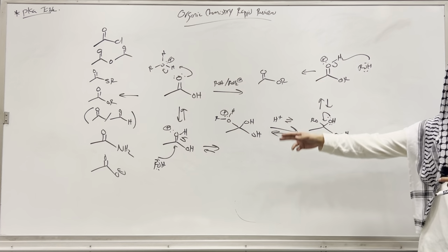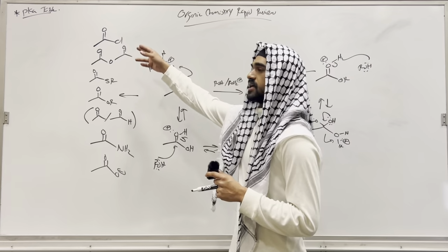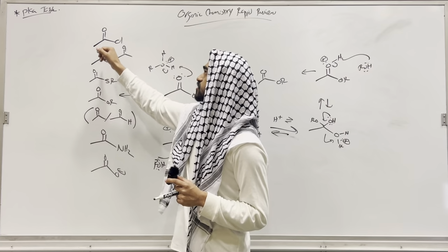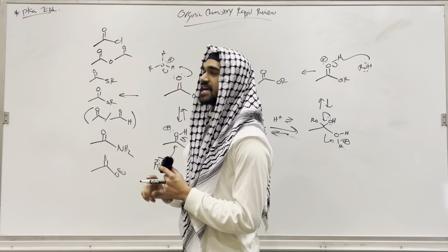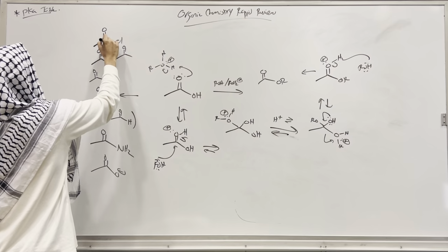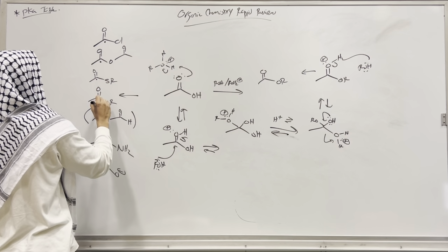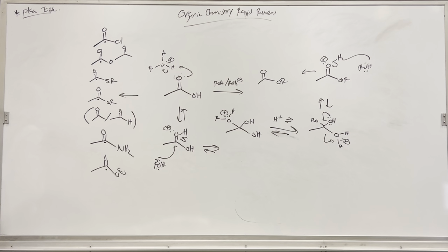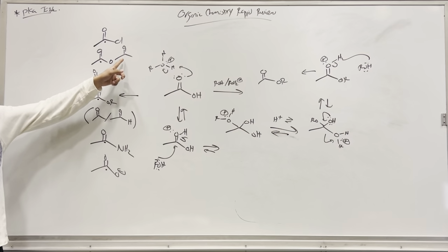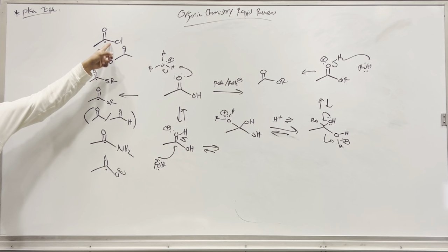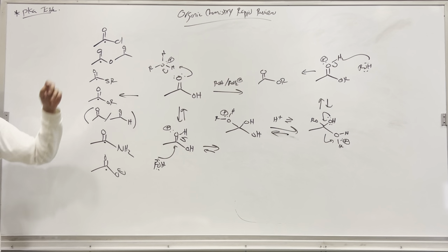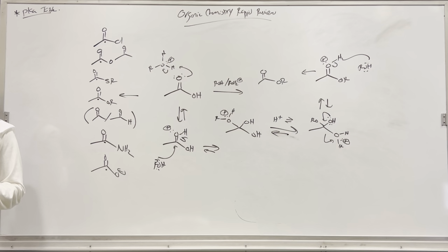What's the point of listing them like this? This is in order of electrophilicity, meaning this is in order of how much the carbon position here wants to be attacked. Carbon position where? Carbon position here, and here, and here, and here, and here, and here. And that's dependent on what? It's dependent on the favorability of this group leaving. So what I'm saying is as you go down the list, the group wants to leave less. And as you go up the list, the group wants to leave more. And that's all based on conjugate acid pKa.